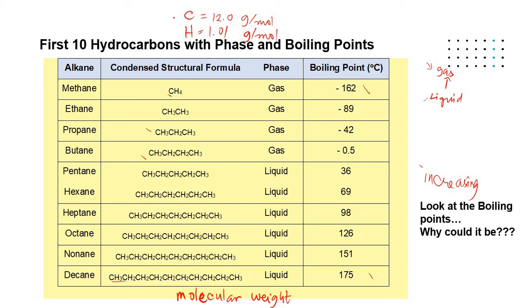But no need to memorize this one. This is just for some examples. So if you add this one, carbon, and then multiplied by 4, this is the mass for each one. And then as it becomes more and more, the molecular weight increases. As your molecular weight increases, your boiling point also increases, because there are more bonds to break and needs more energy to do that. So we get the energy in the form of heat. So there must be a higher boiling point. Okay.